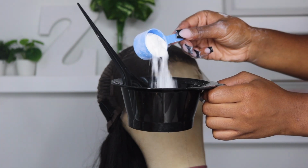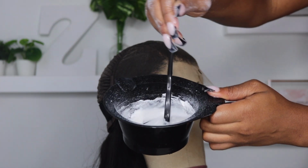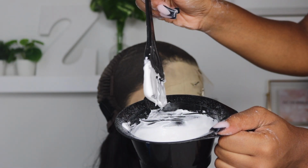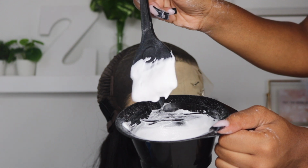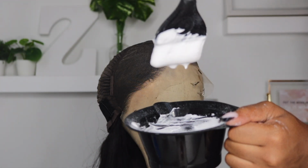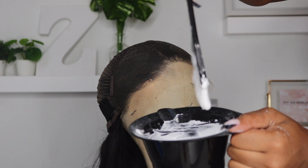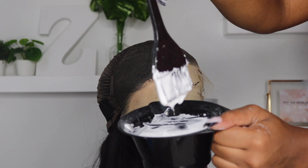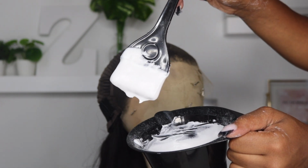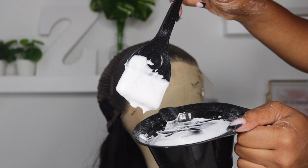So I'm just adding in some more bleach and mixing it together. And now you can see that once I pick it up, it's not just falling off of the brush. To me, if it falls off the brush, it's an indication that it's gonna fall through your wig to your hair. And therefore, instead of just bleaching your knots, it's gonna bleach the roots of your hair too, which is of course fixable, but you don't wanna have to go through all that. So I try to make my bleach as thick as possible so that it doesn't go through to the hair and just cause more problems for me in the future, you know?